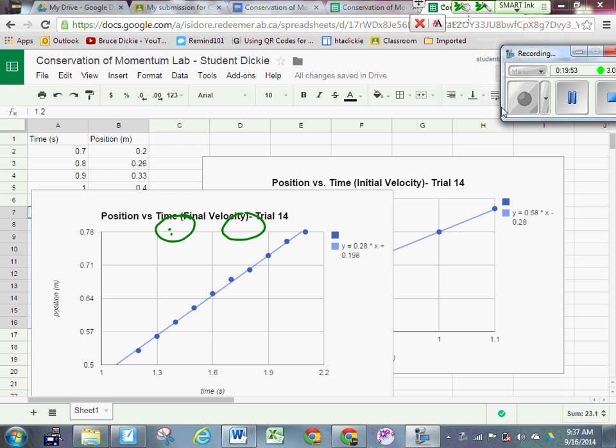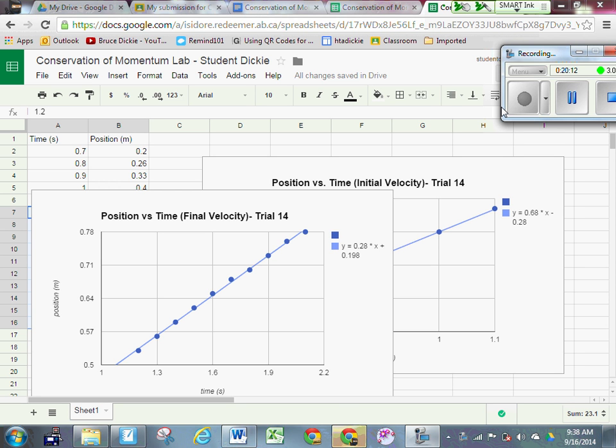They come from these graphs, right? Your data table comes from these graphs that I have here, that came from my original data. Remember, I got my original data, then I deleted all the extraneous data points, and then separated it into initial and final velocity right here.